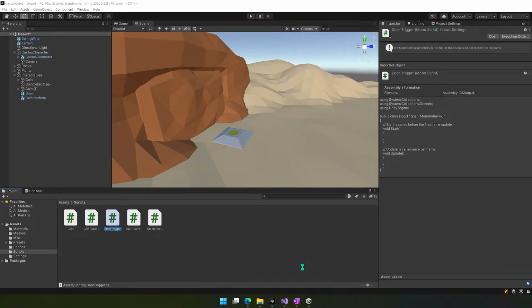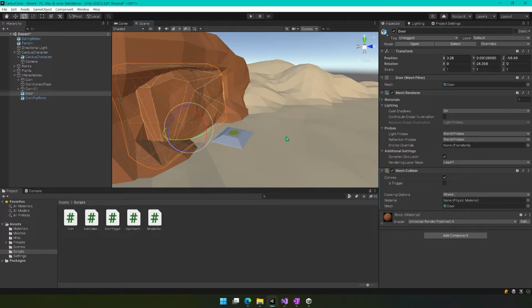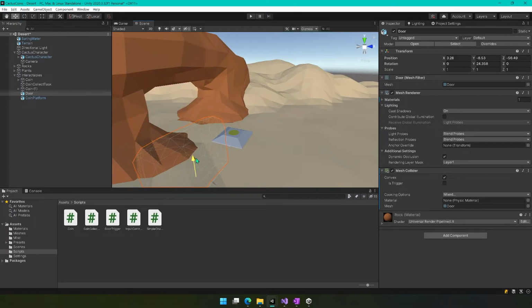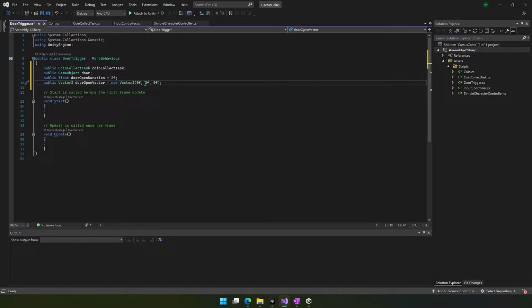If we go over here and we look at this door, as it is right now, I don't know why the Y moved on me. Let's change that to 0. If we move it, how far do we have to move it for it to be fully down is the question here. So we're at 0 right now. If we move this to be fully hidden below the level, then we have to go down negative 8.72. So we'll undo that, and let's just set this to negative 9.